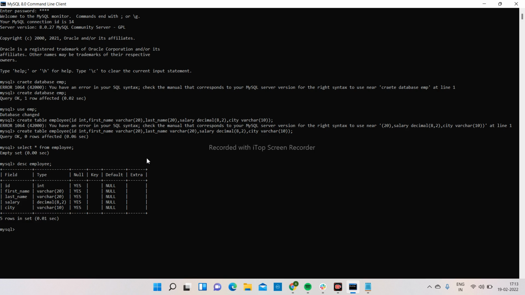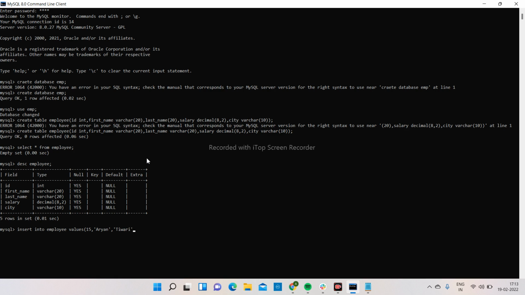So now if you want to insert some records in the table, we will again insert the records. Like you can say insert into employee values. Then you can give the ID, like ID is 15, and ID will be your primary key. It will uniquely identify each row in your data. First name you can give like RN, then you can give last name as Tiwari.